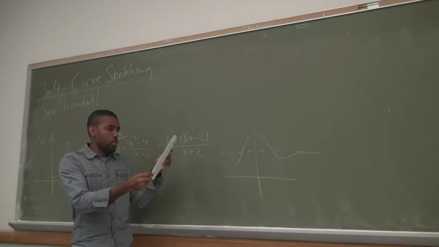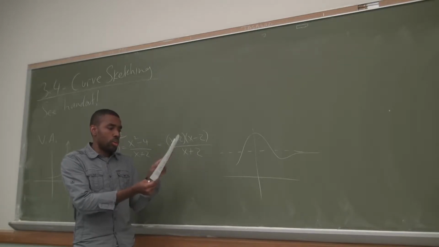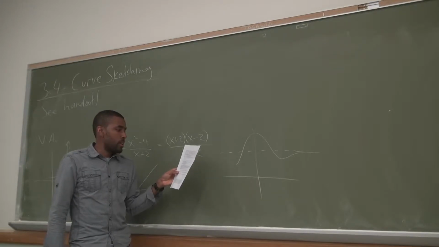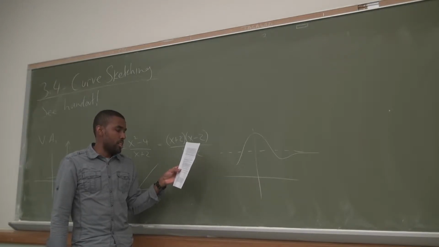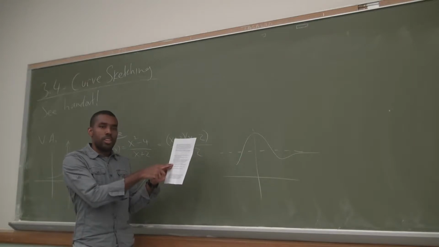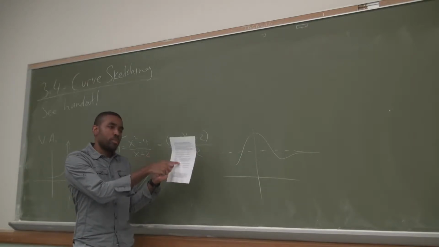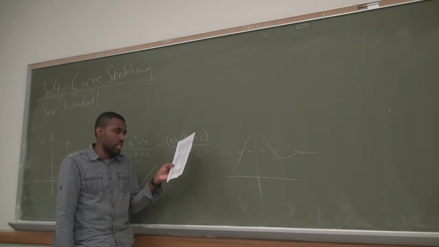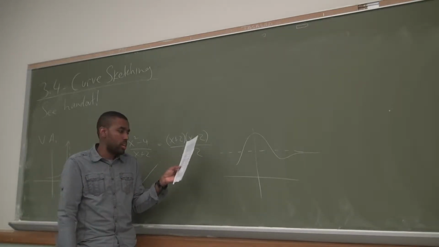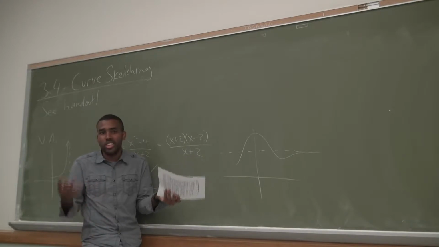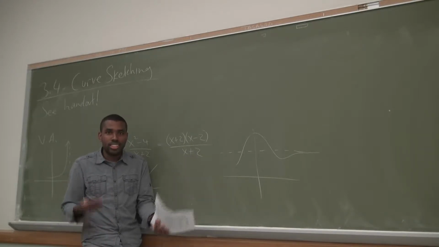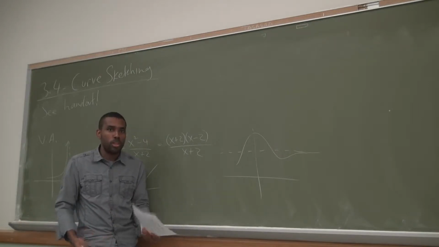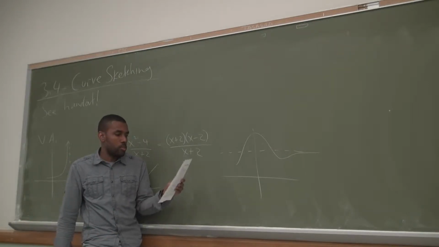The examples for 3.4, I made them look more like what might show up on a final or a test. On the final or a test, they're going to give you the function, and they're also going to give you the first and second derivatives. You won't have to find these, usually. More than likely, you'll get the derivatives, because a question like this is not testing your ability to take derivatives. It's testing whether you know what derivatives can be used for. That's the whole point of this kind of problem on a test.